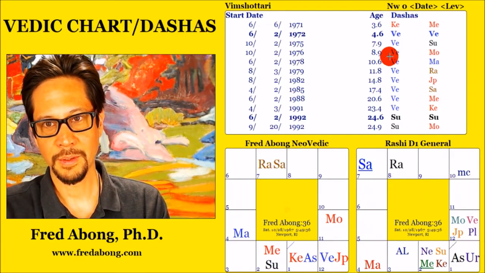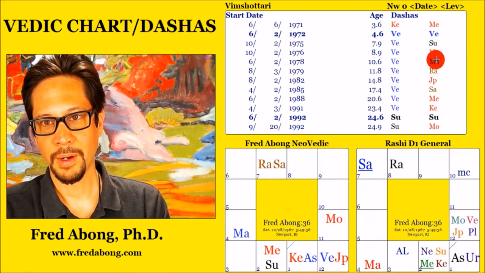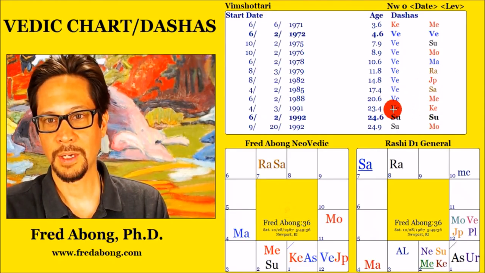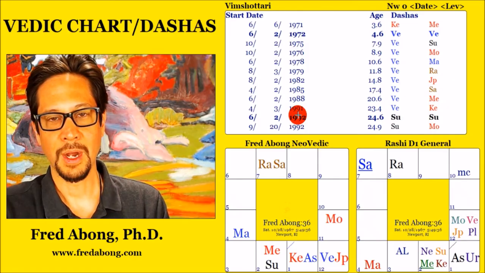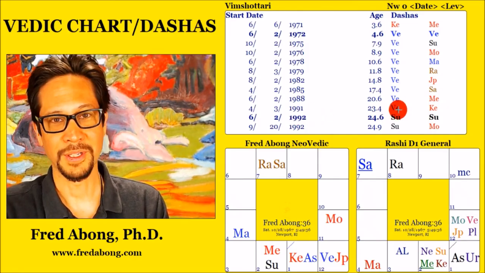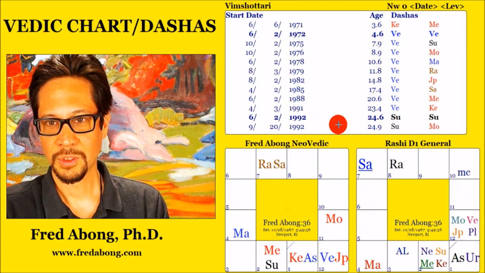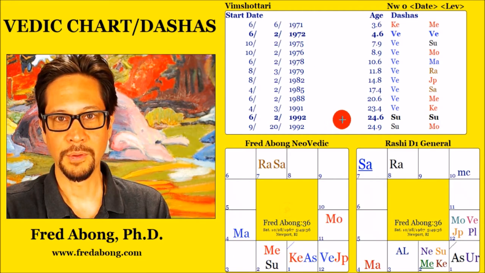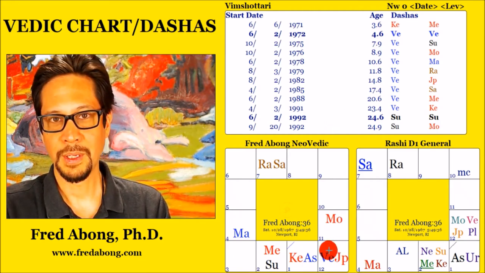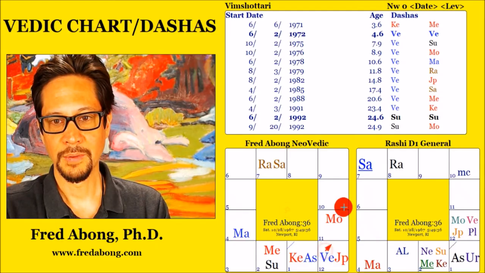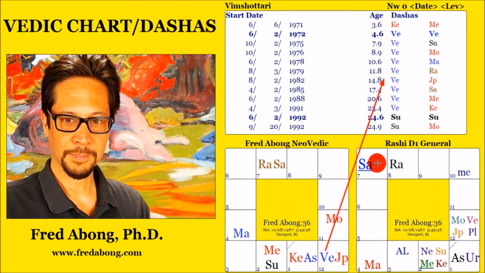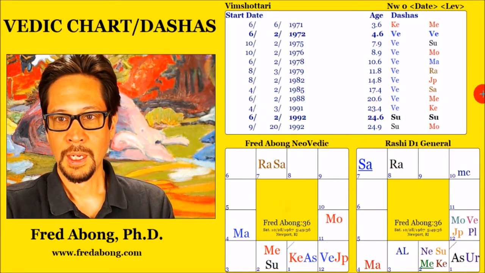And honestly, this whole 20 years was, generally speaking, of course there were bumps along the way, but overall the dasha was one of the best that I've ever had. I kind of longed for this dasha because it was so thoroughly pleasant and joyful, which would not be what you would expect given this placement of Venus in debilitation in the 12th house in the Neo-Vedic chart.